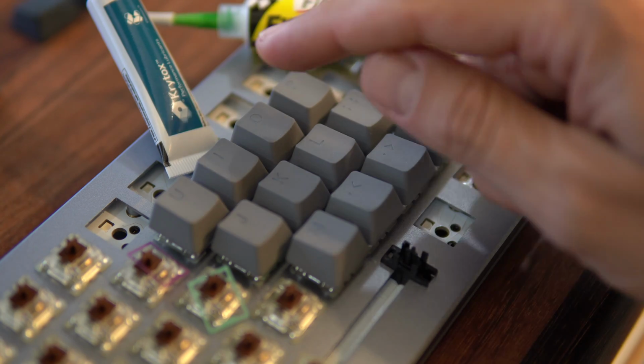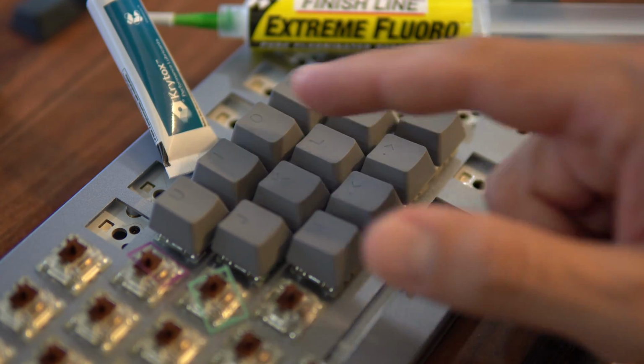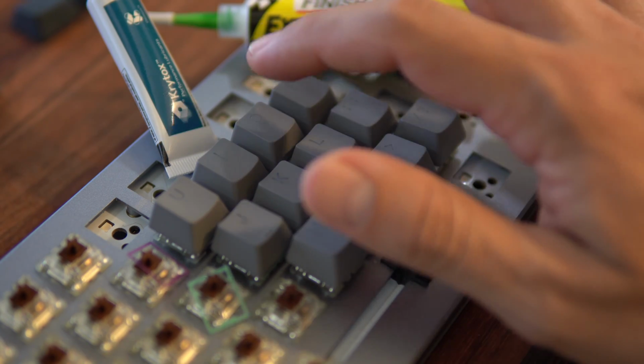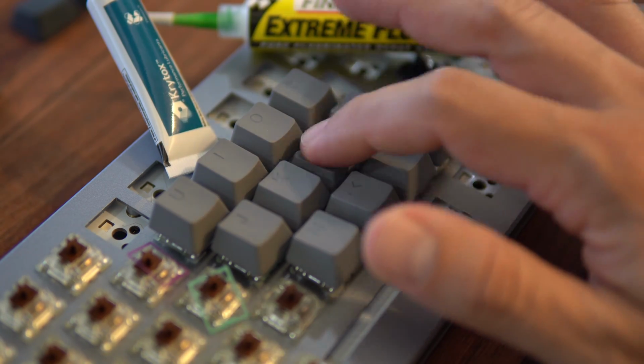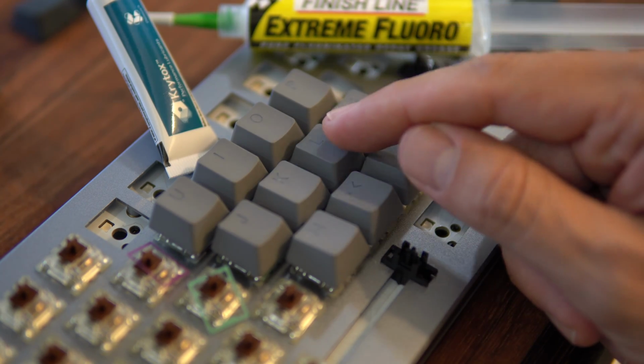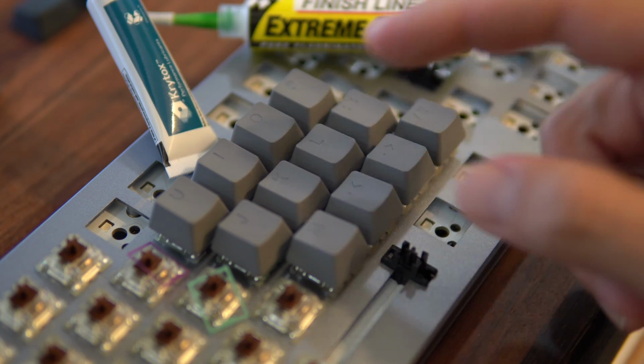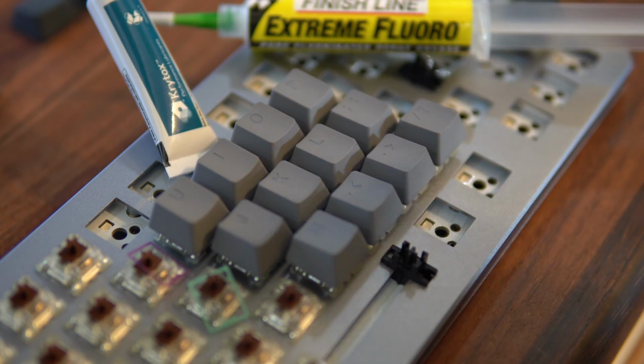I really like the thwack of this one. It's got a really nice sound, but I'm worried it might get a little annoying after a while. And I like how this one is not too loud, and it still has some high-pitch element that's pleasant, and it gives my brain feedback that the key's been pressed.